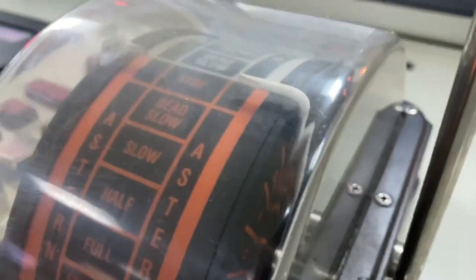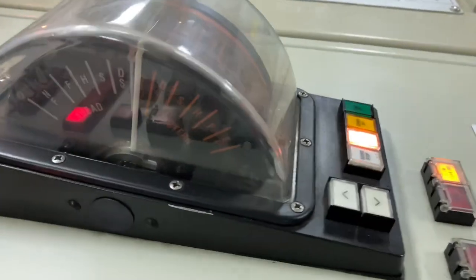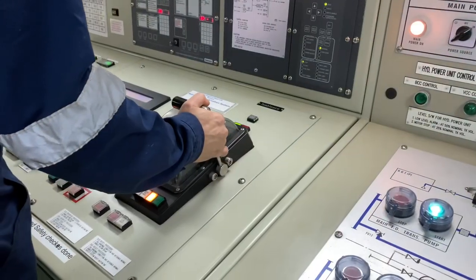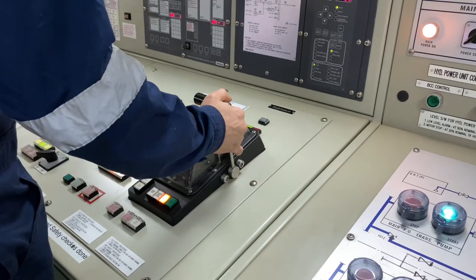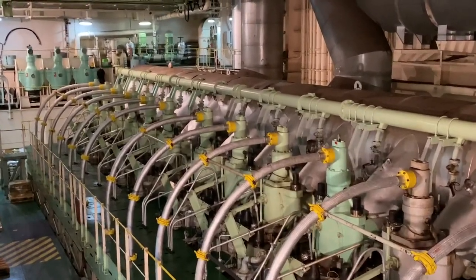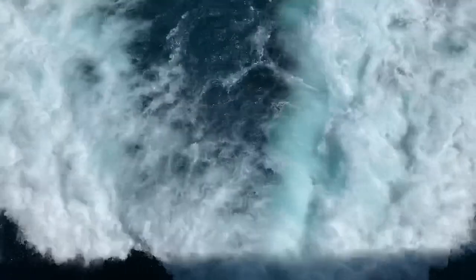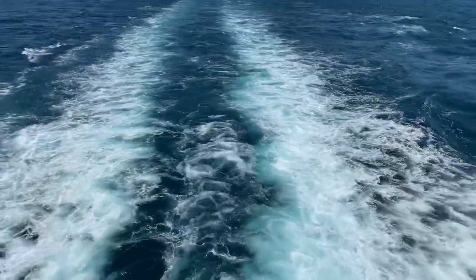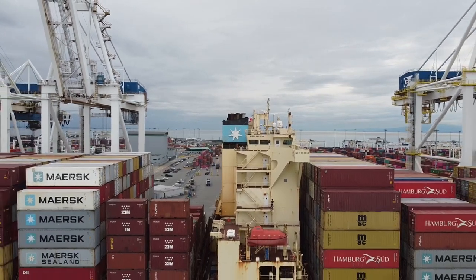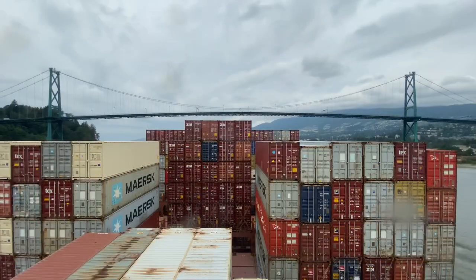This is our on-board telegraph, and this is the one from our engine control room. With a little push of this equipment, this massive engine will start to run and throw out thousands of horsepower, starting to deliver millions of dollars of cargo. That's why it acts as the accelerator of this engine.